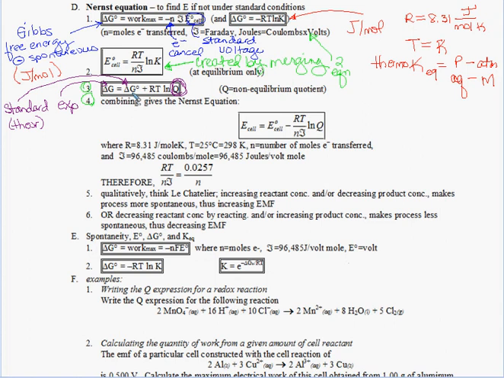Having said that, the Nernst equation provides you with a similar calculation, only the calculation is meant to actually go through the voltage. So rather than looking at how much work you might get out of it, you're looking now at what kind of voltage you are getting out of it. So one more time, E naught is going to be the value of the cell. It's theoretical and it's coming from the standards that are on the table.